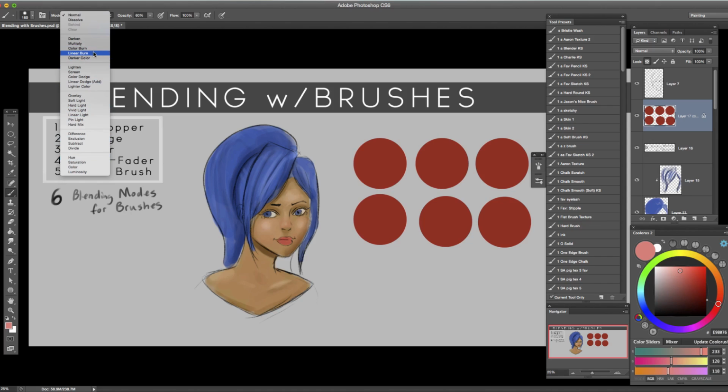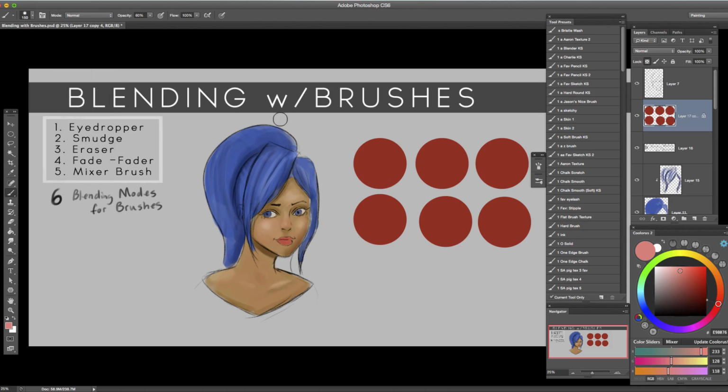I will use screen sometimes, color dodge, linear dodge, overlay, and I think that's usually what I use. If you want to try all these out and see how they work, I would definitely suggest that. A good way to do it is bringing up balls like this and trying them on each ball so you can see the difference.